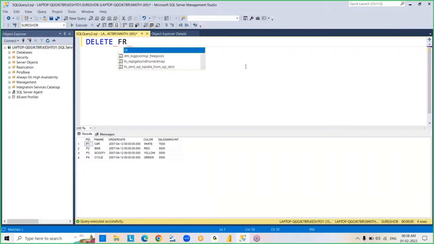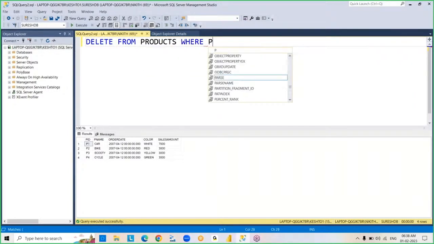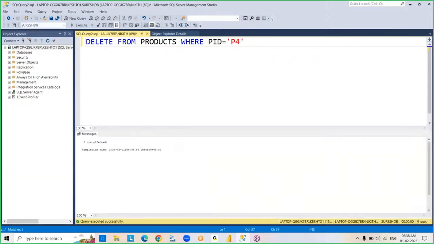Delete command can delete selected data from the table. Suppose where product ID equal to P4. See this. So now what happened? This command deleted only the P4 product ID row from the table.